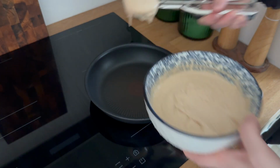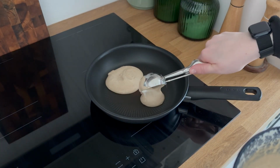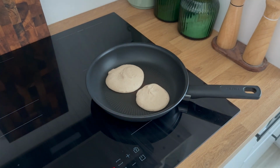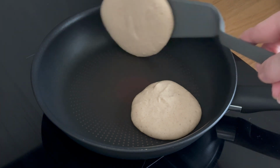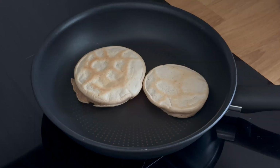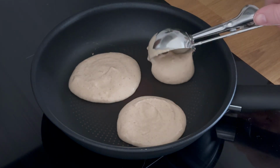Using an ice cream scoop or a spoon, begin to ladle the batter onto a pan. I'm not using any oil as I'm using a non-stick pan, but if your pan seems to stick, then feel free to use some oil. Once the batter starts to set on top, flip the pancakes on the other side and cook until golden brown, or as you can see, mine are not as golden as I would like them to be, as I didn't add any sugar. Repeat this process until you run out of batter.